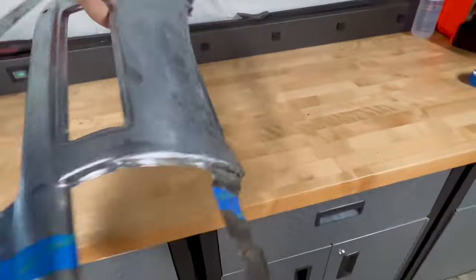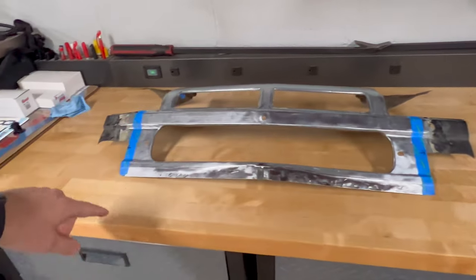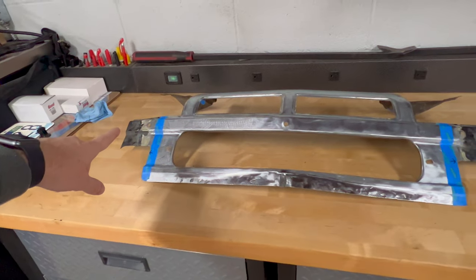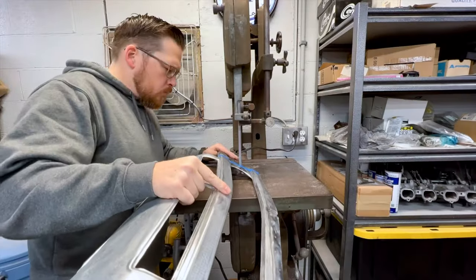What I need to do next is take this over to the saw and trim off these extra pieces, and then we're going to start holding this up to the valence on the car.